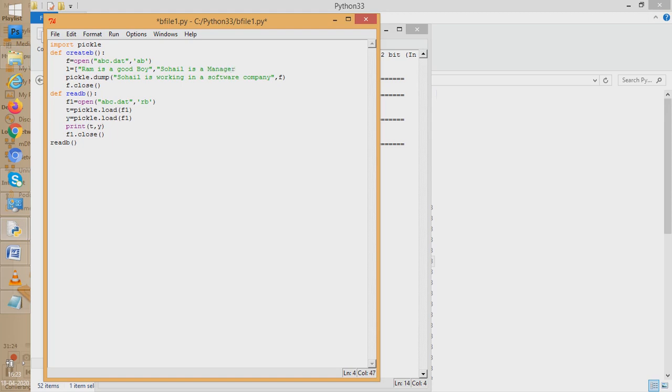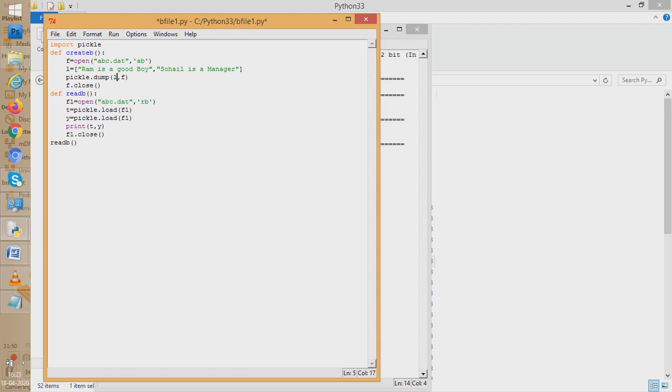If I write these two lines, and now I say to pickle.dump, I don't want to write one line to you, I want to write more than one line, therefore I made a list. I would say to dump, please write a list into the file. So if a list is written into the file, both the lines would get written.